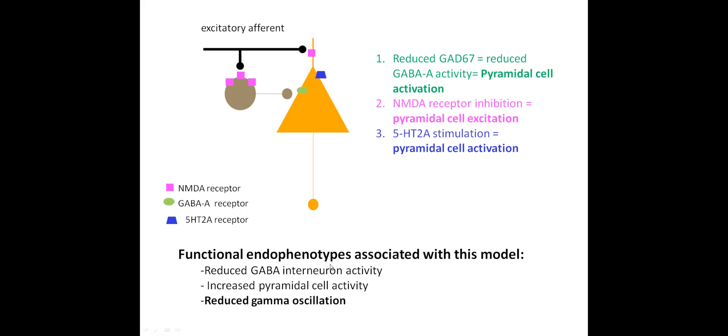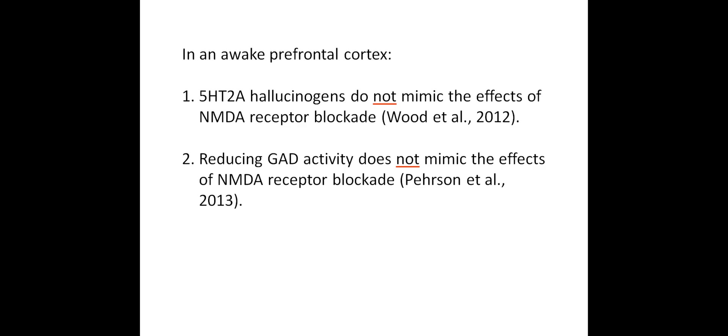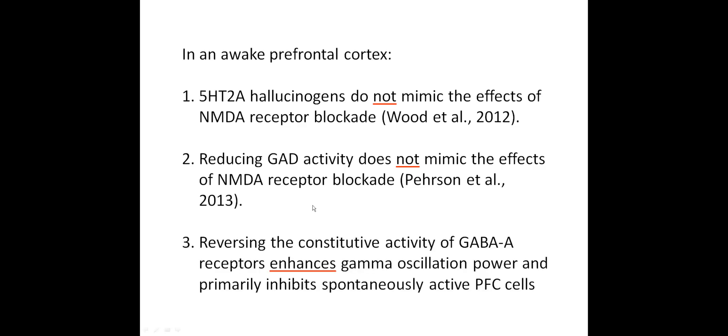The same could happen with an NMDA antagonist in that both GABA interneurons and pyramidal cells are driven by excitatory afferents through NMDA receptors. But the trick is that there are more open channels on the NMDA on the GABA interneurons than pyramidal cells. So blocking them with NMDA antagonists actually leads to disinhibition, thus activation of pyramidal cells. The work of George Aghajanian and Gerard Marek had also shown that 5-HT2A receptors could also drive these pyramidal cell activation. So the idea is that through many mechanisms you could actually enhance the activity of these pyramidal cells, potentially increase cortical noise, and disrupt cortical network activity.